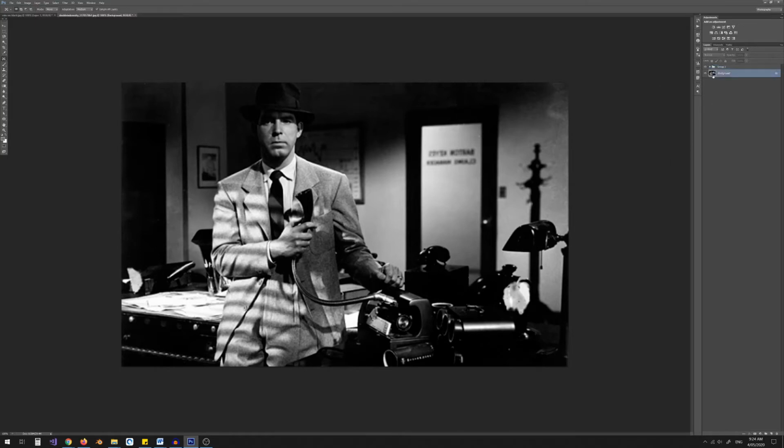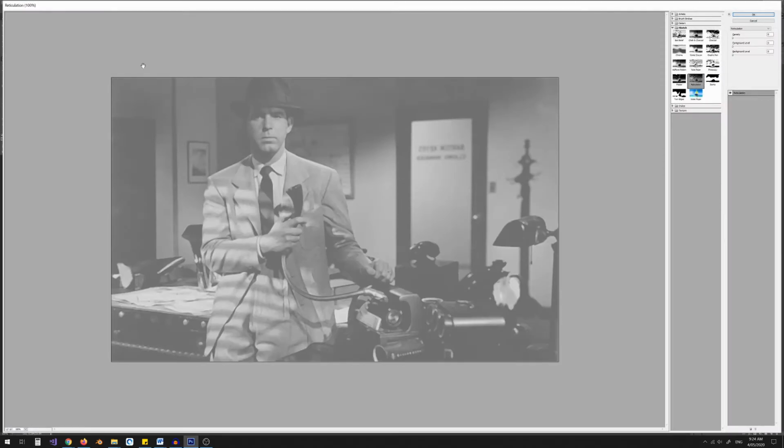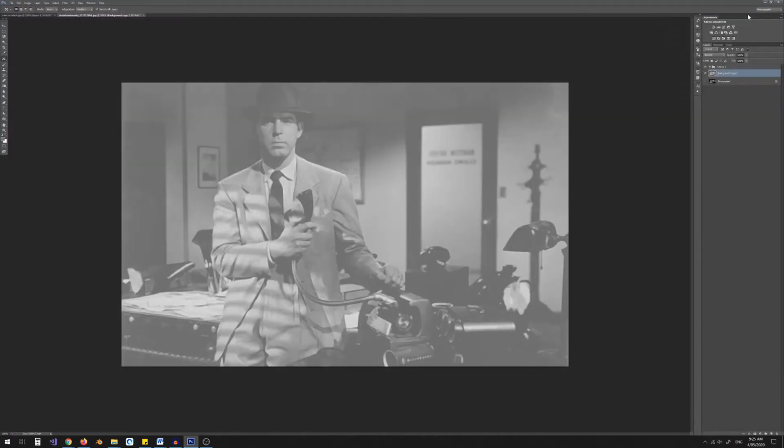In Photoshop, I've got my background layer as this preloaded image, and I'm going to copy it because I want to just make sure that I always have a copy in case I make a mistake somewhere along the line. And then with the background copy now selected, I'm going to go to Filter, Filter Gallery, and in Filter Gallery I've got a whole bunch of options, and I've chosen Reflection. I can spend a whole bunch of time changing all of these sliders, but I'm pretty happy with the default, so I'm just going to click OK.